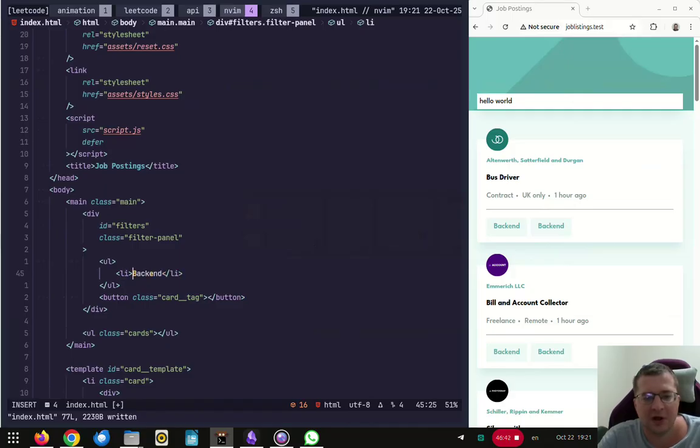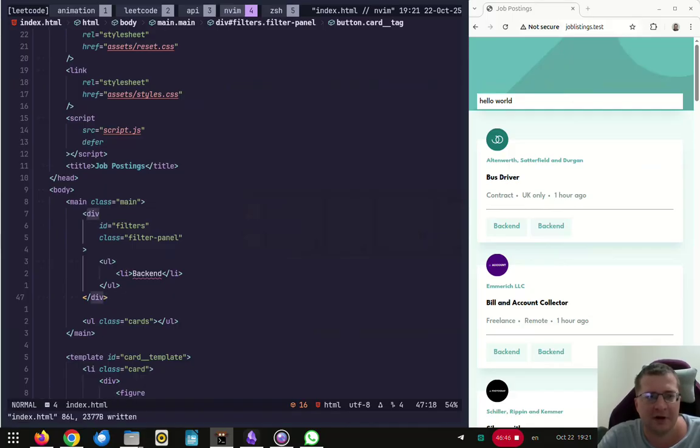And here I really want to put some filter UI, some Tailwind classes, filter list. Just put filter list. Don't bother with this. Okay.